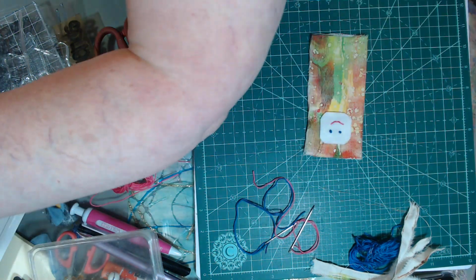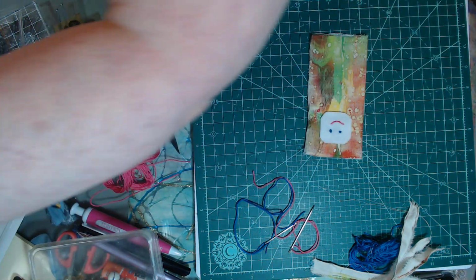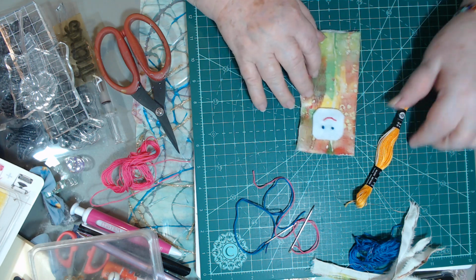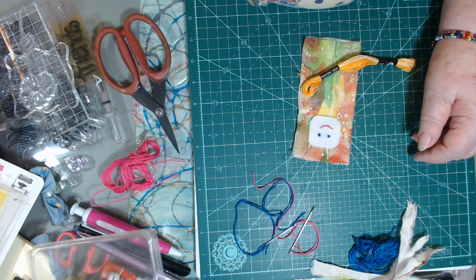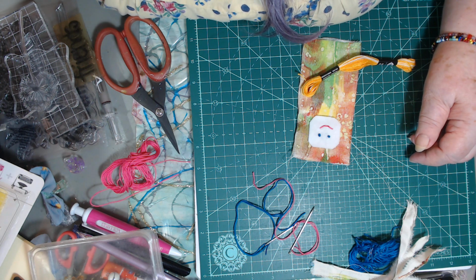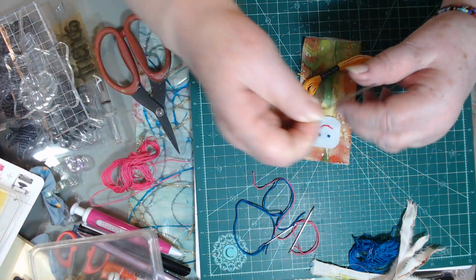I'm going to go with, should I just stitch it on with white? No, how boring would that be? I don't want to go with white. I'm not into boring colors. I just am not. I used to be, back in the olden days, I'm not kidding.